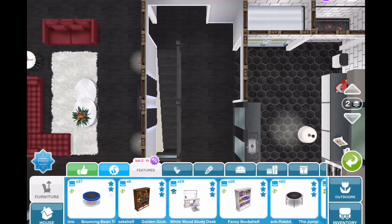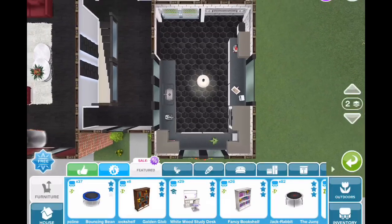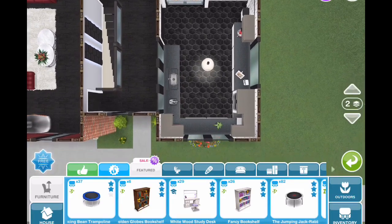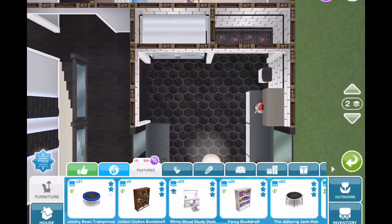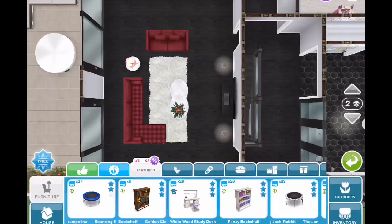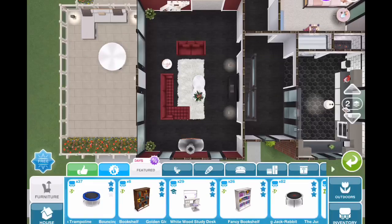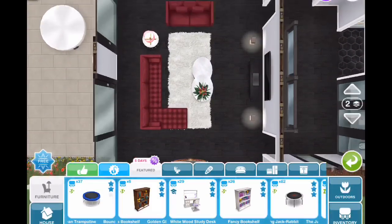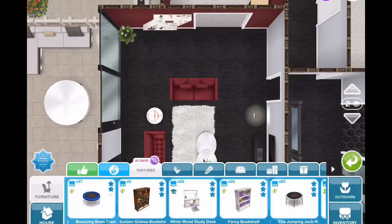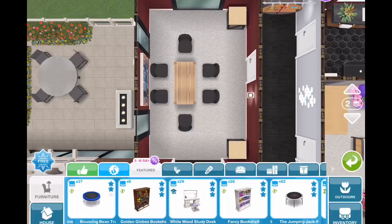that hallway that has the windows to the kitchen. And see, it's not a very big kitchen at all, but it definitely is functional and pretty. I really like the colors in it. So that's what that looks like. And then you come over here to this beautiful living room. I absolutely love this living room. Give you a little bit better of a close-up of where I put everything in here in case you want to recreate it. And then we have the dining room here, nice and simple.